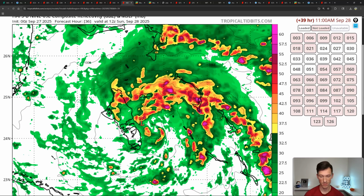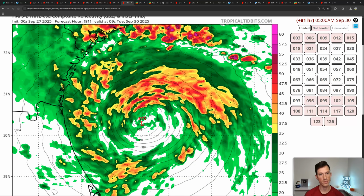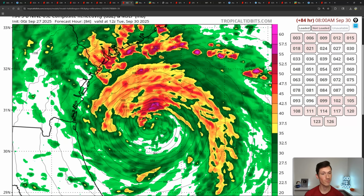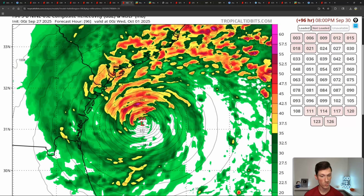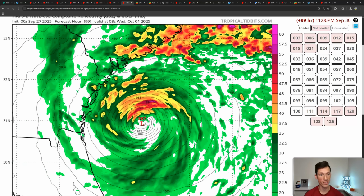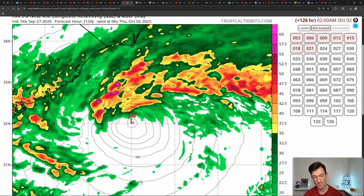HFB model. Strengthening tropical system. Heck, it has this almost a hurricane by the time we get to northern Bahamas, like late tomorrow night. And then we get into Tuesday morning. This is a 972 millibar low off this run. That's a Category 2 hurricane. And then it almost deepens it into a Category 3, 963. I mean, that's strong, folks. But it just stalls it right off the coast of Georgia and South Carolina. And then it kind of moves northeast, but not far enough away to stop bringing impacts along the Carolina coastline.